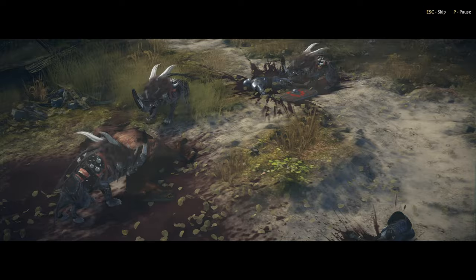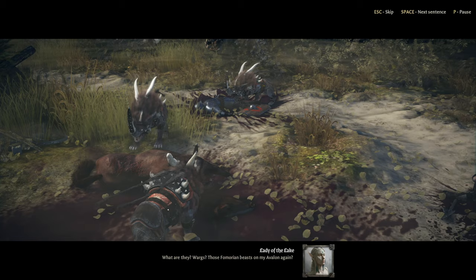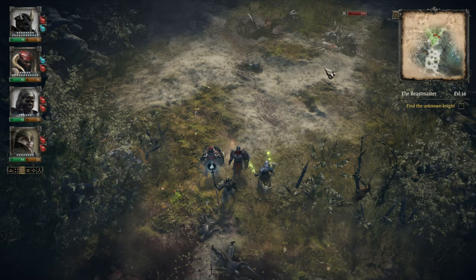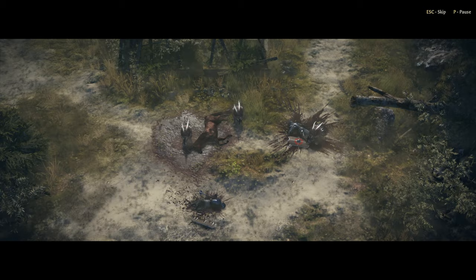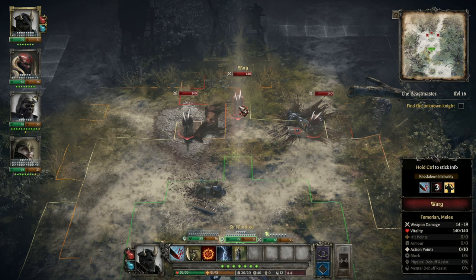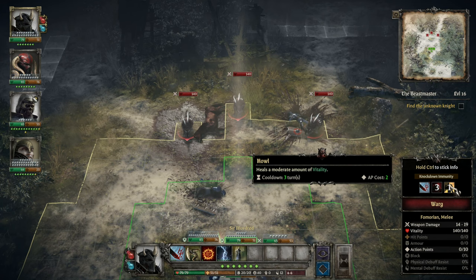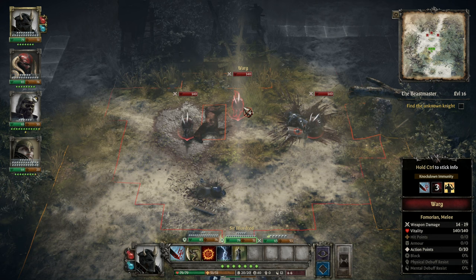Fomorians, what you've seen in the past, are like giant beasts. Those Fomorian beasts are in Avalon again. Oh, this is exciting. This is cool. So what's their deal? They have a pretty decent health pool. Alright. So three wargs. They're knockdown immune. Jumping attack. Jumps in front of the target and attacks, dealing massive damage. And then they have a howl to heal vitality. That's kind of cool. Some of them are on cooldown, some of them are not.